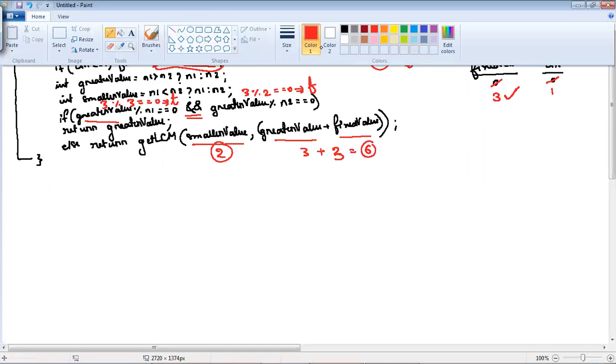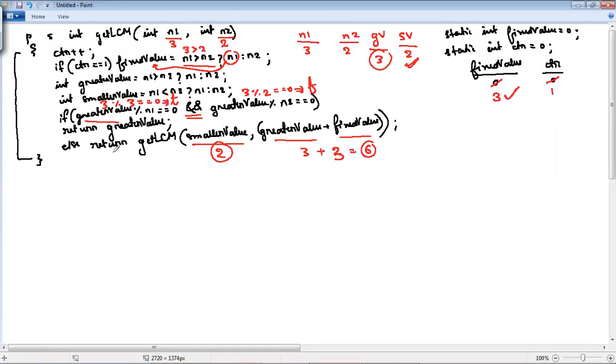Now let me write the same method again, because this is method recursion where a method is calling itself. So its copy will be created. public static int getLCM(int n1, int n2). ctr plus plus.